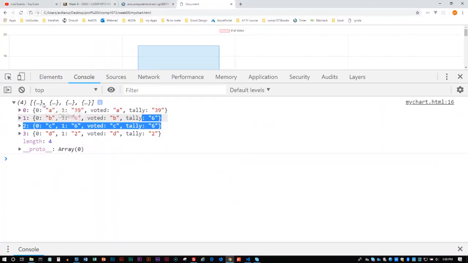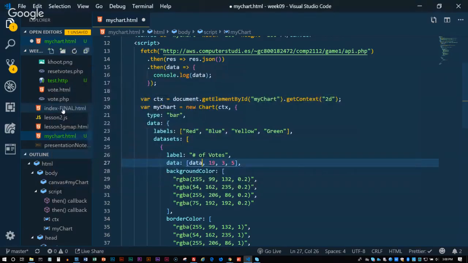So maybe the first one will be data 0 dot tally. The next one will be, so this would be 1, 2, 3. Hopefully.